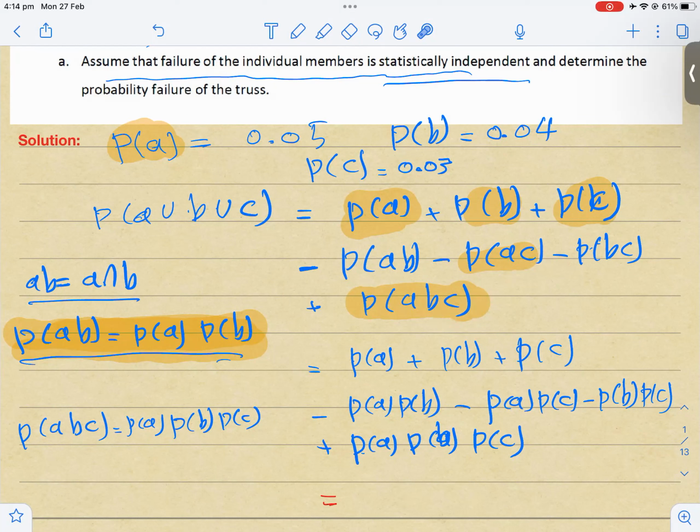So how can we prove this one? By using the two of them, E1 union with E2. We start with plus the single ones, minus the intersection of any arbitrary two of them, plus choosing any arbitrary three of them. If you have four, you just proceed like this: plus, minus, plus, minus.